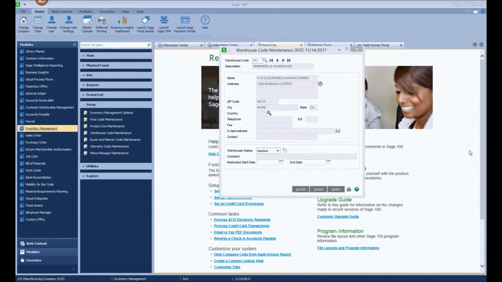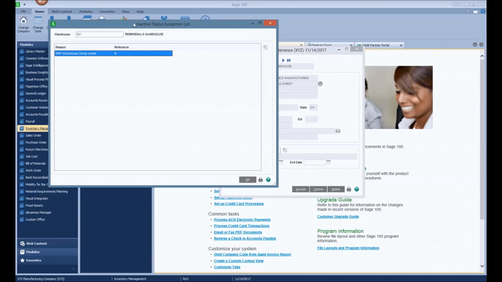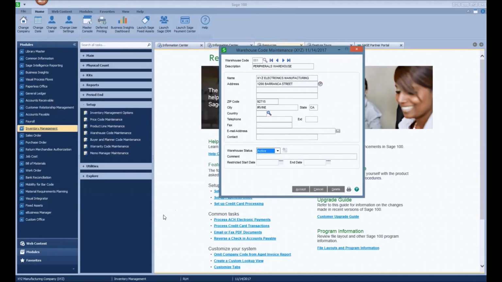So we click on Details, and it tells us that an MRP warehouse group exists in B. So let's go look at that option. Let's fix that, and then we'll come back and inactivate this warehouse.